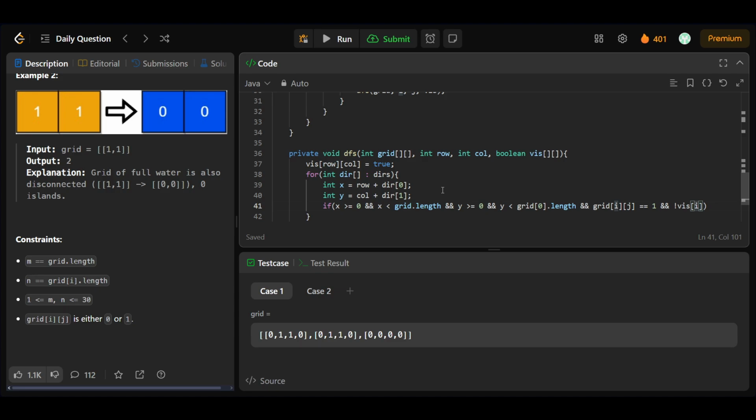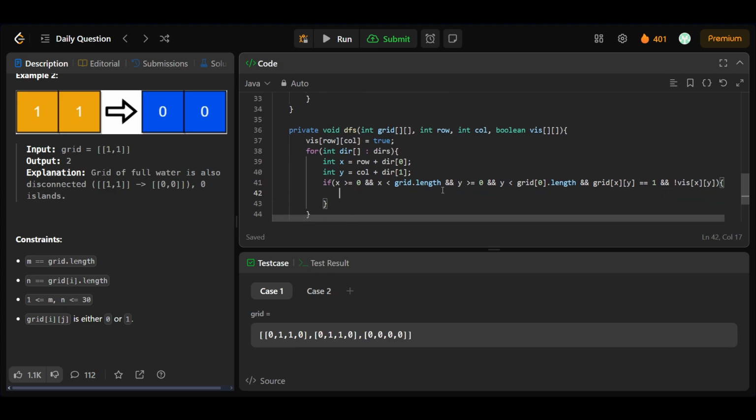Oh sorry, grid of x y, my bad, and here also x y. In that case we'll be calling the dfs function again for grid comma x comma y and the visited array.